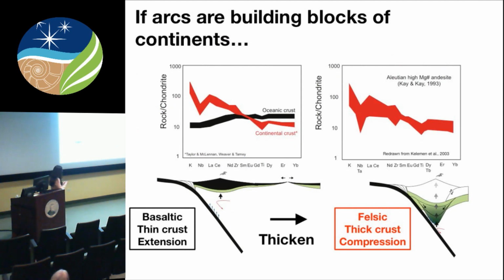One of the keys is that, in order to go from these thin basaltic island arcs to thick felsic continental arcs, you need to somehow thicken this lithosphere. And we know that there's this genetic link between island arcs and continental crust, because when we look at the trace element compositions, the continental crust average trace element composition is very similar to the average flux of primitive island arc basalts. But how do we go from these island arcs to continental crust is the question.